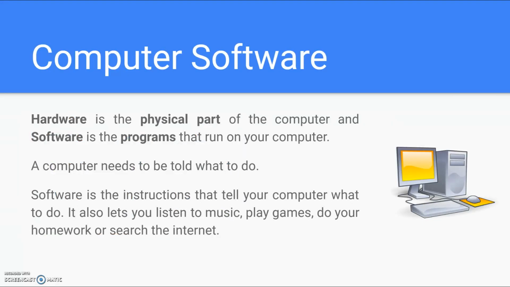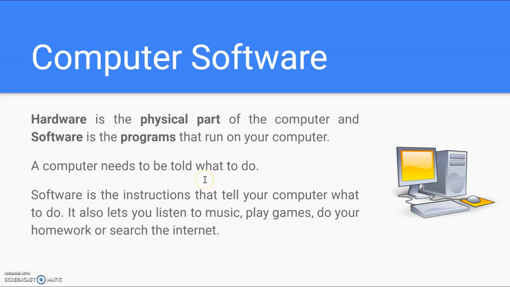So computer software. If you think of the hardware when we're all sat in the class, hardware is the physical pieces of a computer. Think of the things you can touch in the classroom: the monitor, the mouse, the keyboard, the CPU or the tower that looks like this here. And software is the programs that run on your computer. So software's not inside the tower that can be touched. It's the actual programs that run on your computer, like games, etc.